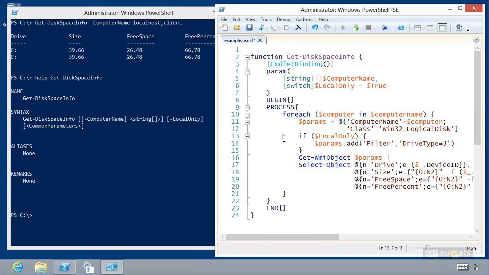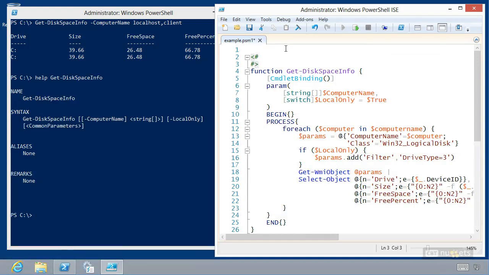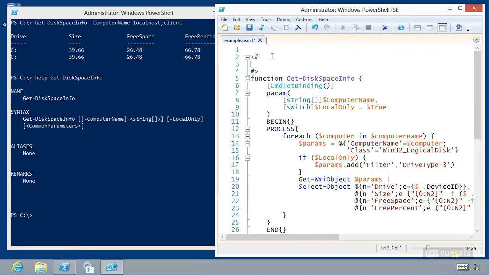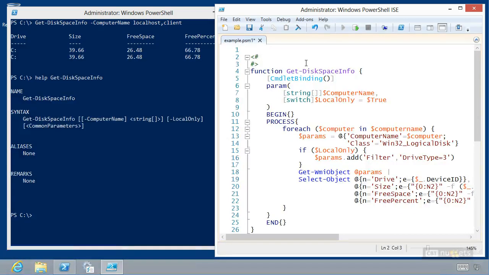Now, as I look at this function, I'm kind of reminded of the fact that a lot of people I know who've been programming for a while like to put comments into their scripts to explain what things do. And PowerShell would allow you to do that. This is a block comment in Windows PowerShell. So anything that goes in here just gets ignored, so you can type whatever you want to. And there's a couple of places where PowerShell can actually utilize this. So in addition to this becoming simply in-script documentation, it can also serve as a kind of help file for this function.